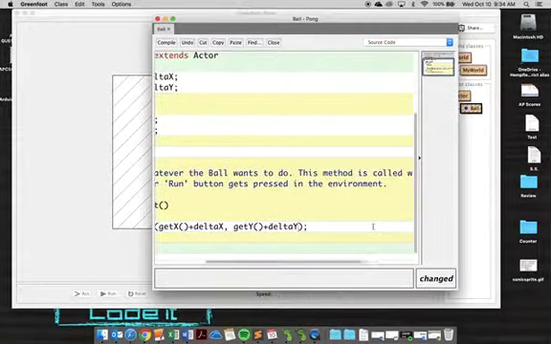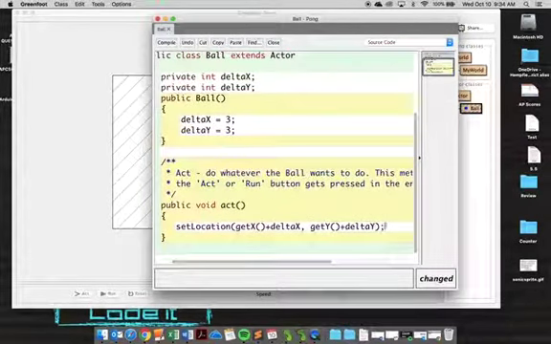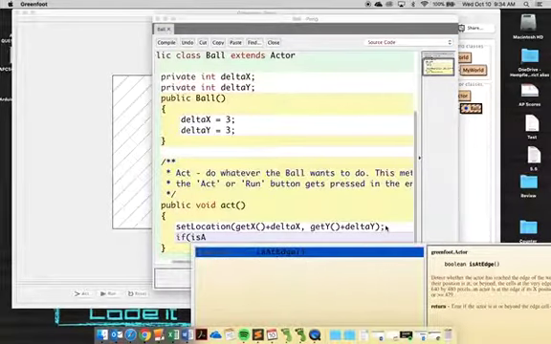The last thing I can think about is that there is a method called isAtEdge, but I really don't want to use isAtEdge. I want to make up my own, because I really want a top and a bottom and then a left and a right, and isAtEdge will give me all of them.